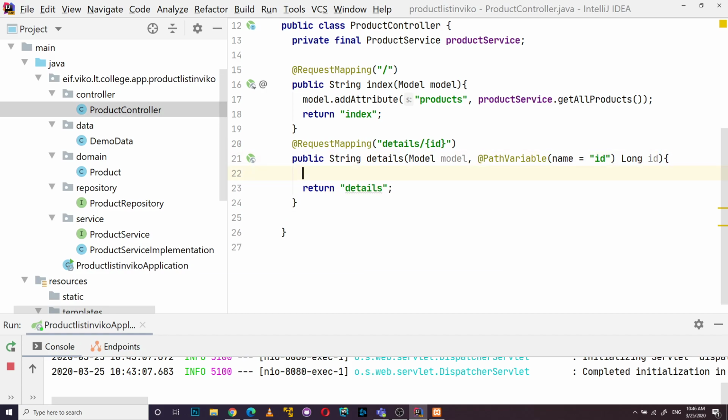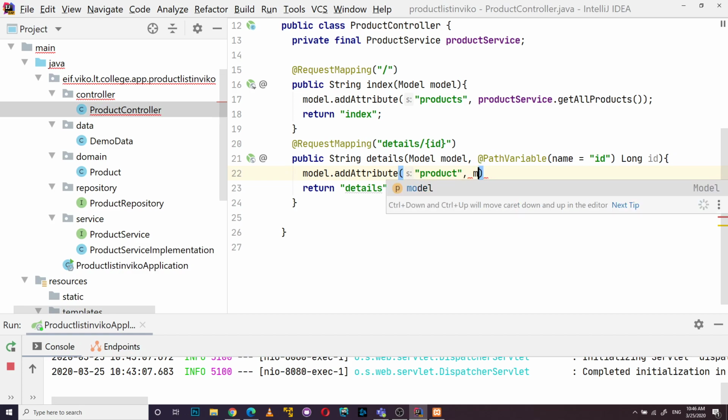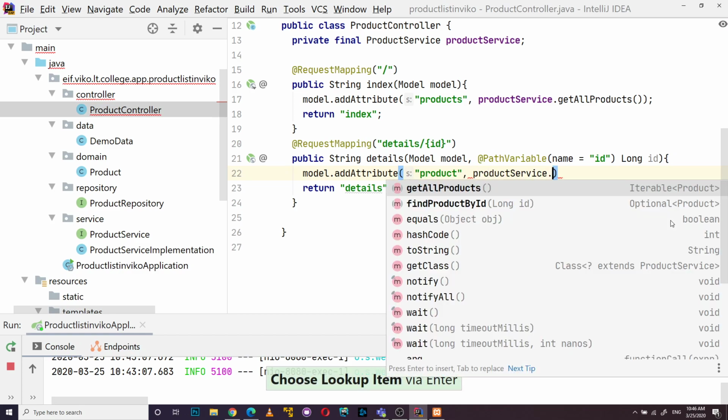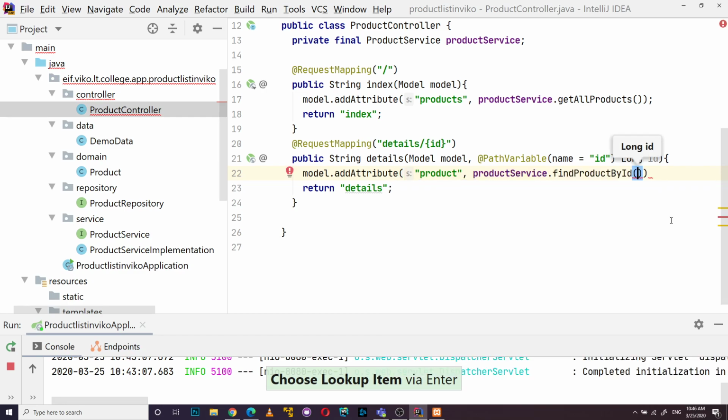And here we need to pass our model attribute, details ID, product, and here you need to add our product service, find product by ID.